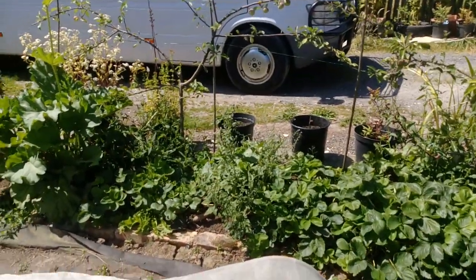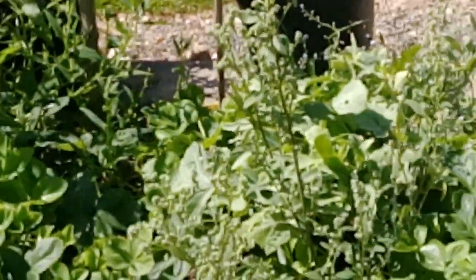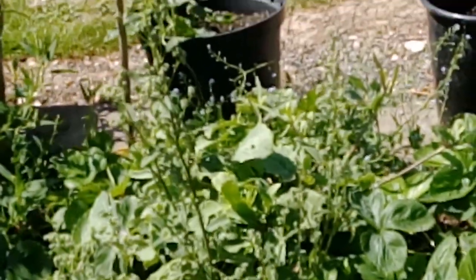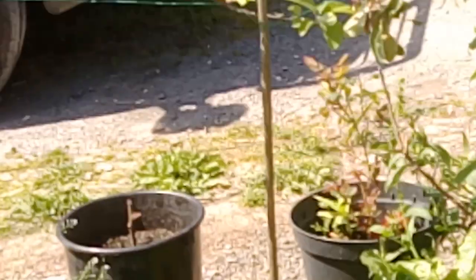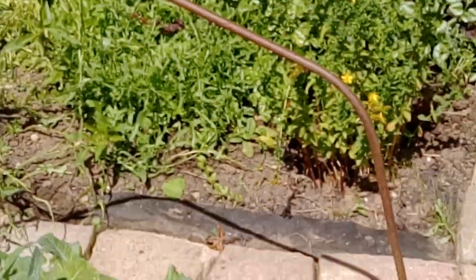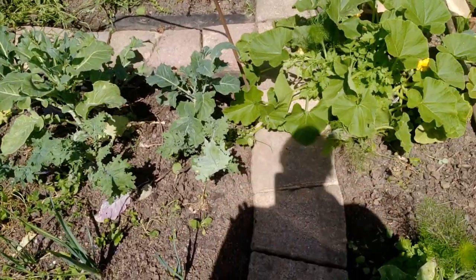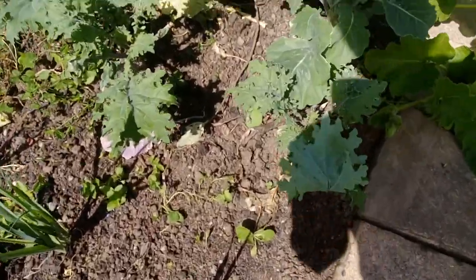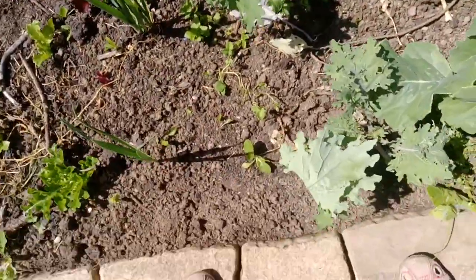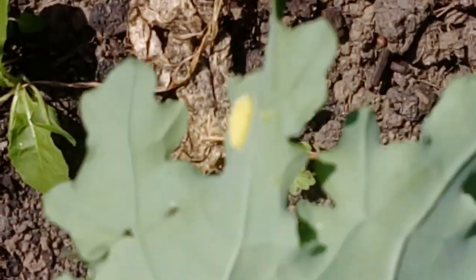And then I've got my perennial cabbage there and my wild cabbage over there. What I think I might do is try and just put a little bit of netting over this end. If you want to avoid using pesticides, the only thing to do really is check your brassicas daily.